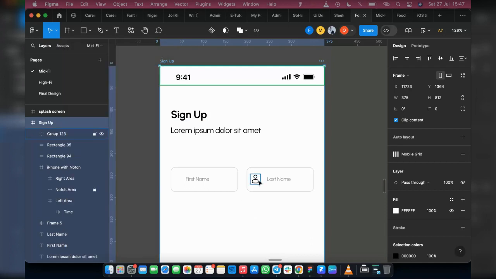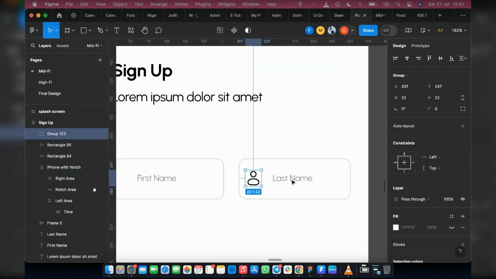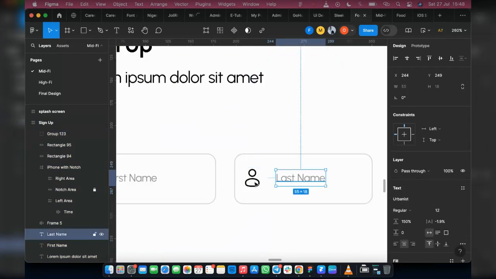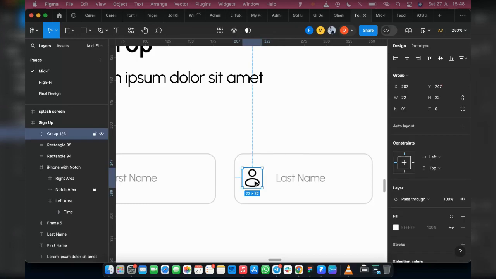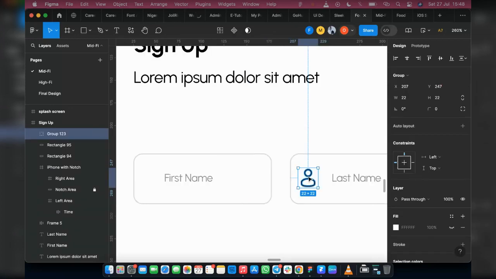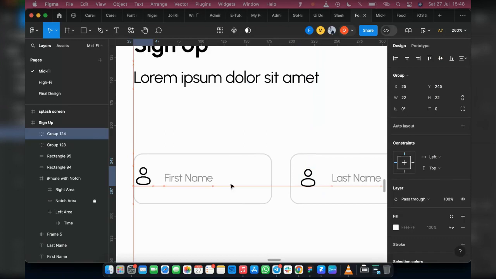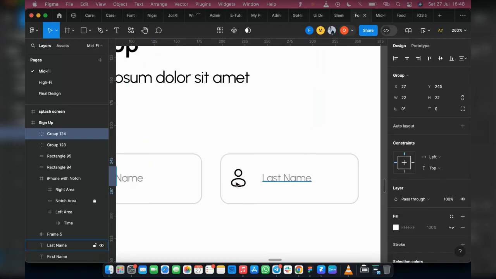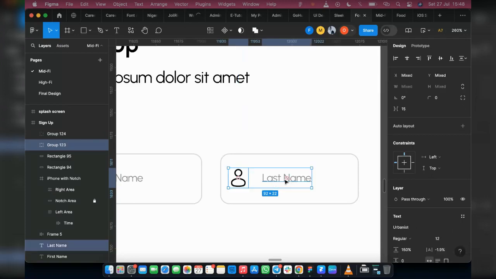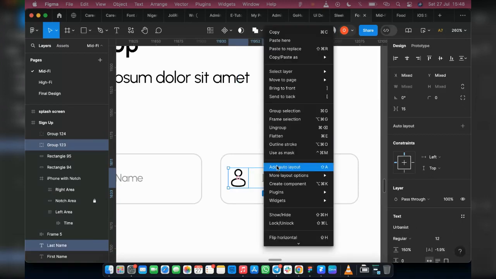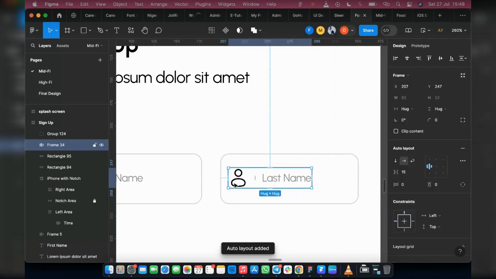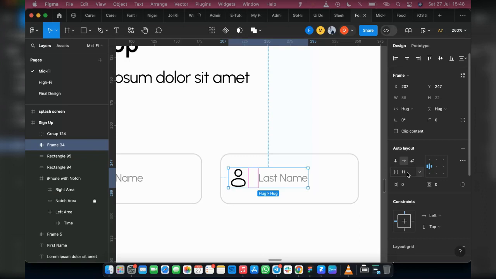So I'm just going to arrange that. So let's hold this and this. Okay, let's duplicate this before we make it auto layout. So I'm going to press Control D and then drag this one here. And I'm going to hold this icon here and hold this text here. I'm going to right click, add auto layout to it. So once I've added auto layout, I don't like this spacing here, it's too much. I can choose to reduce the spacing here, or I can come here to reduce the spacing. So I'm going to use 6. Let's see how 6 is. 6 is actually perfect. I'm going to drag it this way.